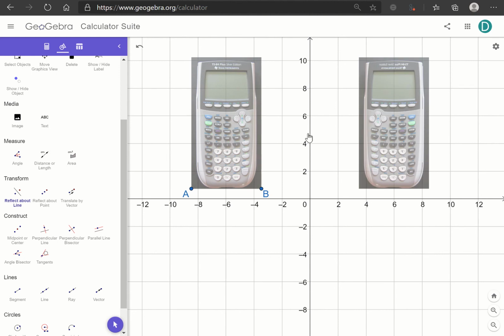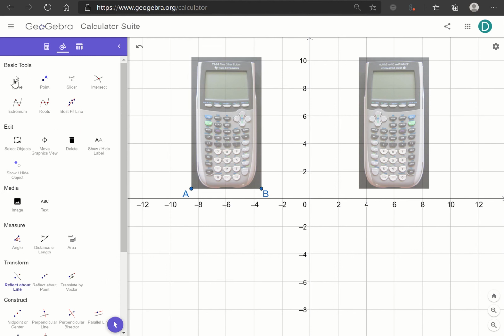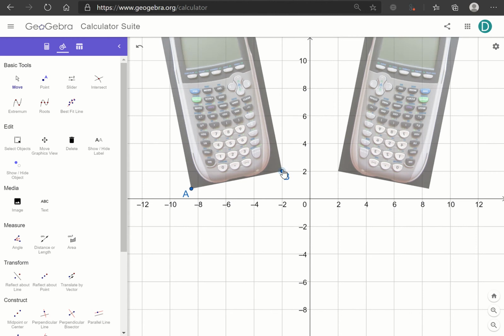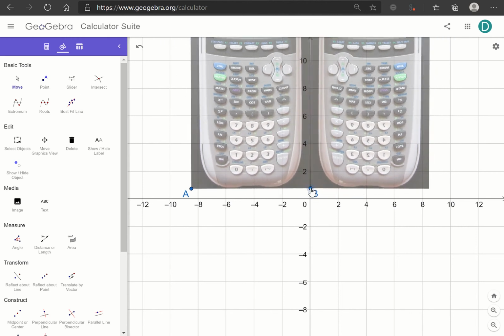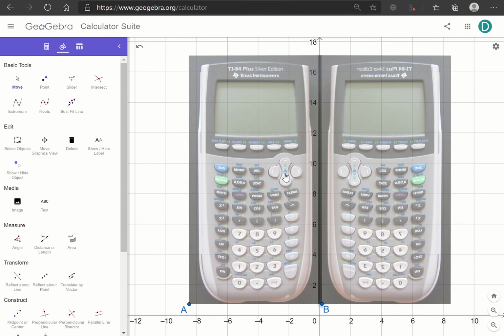You can see when I do, it's not that I have two copies of it. You can see something very specific is happening. If I come back up here and grab the move tool, I can now grab certain points and move them around. But I want you to observe that, for example, the keypad is off on the right of the original shape, and over here it's off to the left, right? So this has literally been flipped along the x-axis. It's a complete reflection. You'll notice the text is backwards as well.